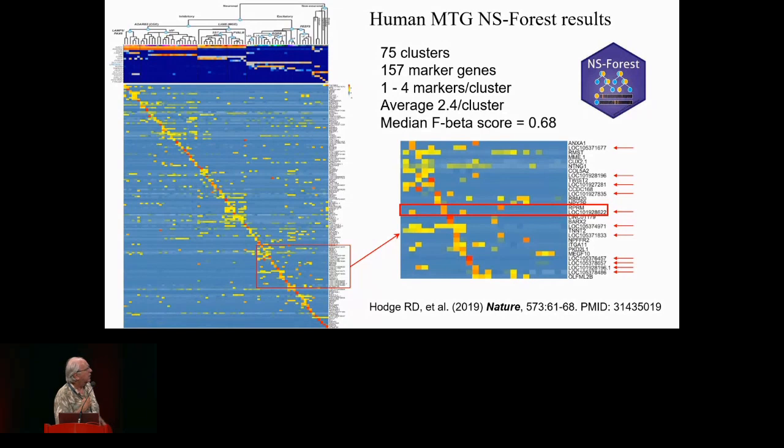And then the other thing that's really interesting from a biological perspective is that the combined expression of these two marker genes gives us the specificity that we're looking for. One of the interesting things that has come out of this analysis is that many of the marker genes for excitatory neurons in the brain are non-coding RNAs.